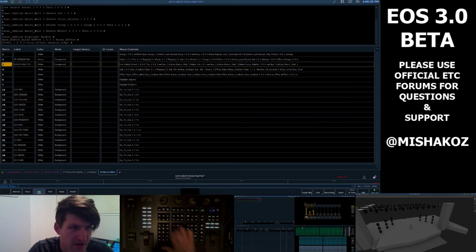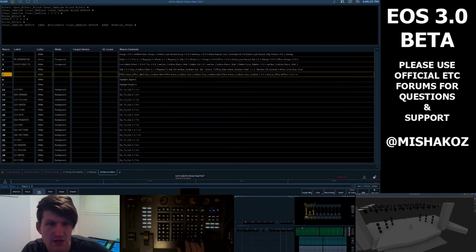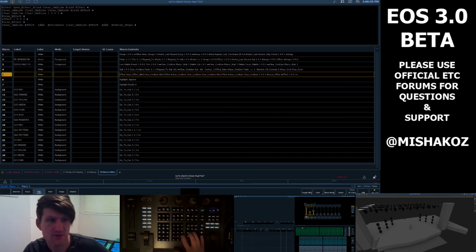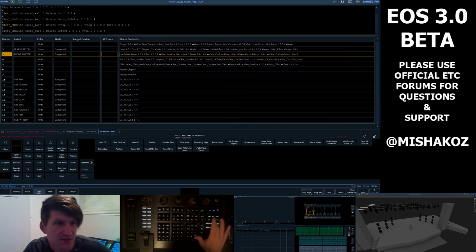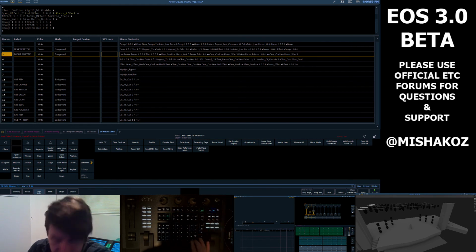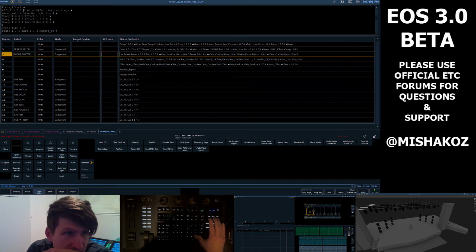So let's look at my macro and the macro I used to create that. So maybe I can't do it in the same command line. So let's go to 3, back to 3. Let's go down here. Effect, enter, focus effect, enter.